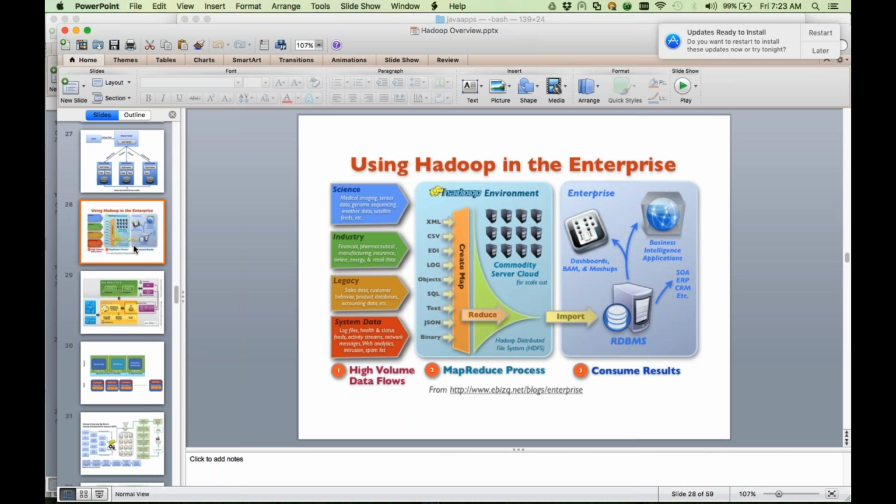Got the point? So in this diagram, all the dashboards are coming from the RDBMS. Like we can connect to Hadoop directly, right? For the dashboards, Tableau, and all of the logs and all. So you see very clearly, we are bringing data from different high volumes. Data flow is coming into your Hadoop environment, nothing but your commodity server cloud. Using my MapReduce, I'm processing it, and finally I'm importing into my traditional RDBMS, nothing but my warehouse infrastructure. From there I'm generating the reports. So these are being shown in different blocks, if you see that clearly.